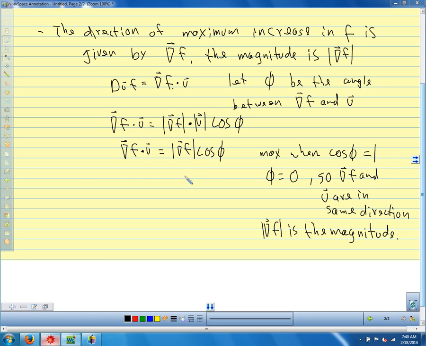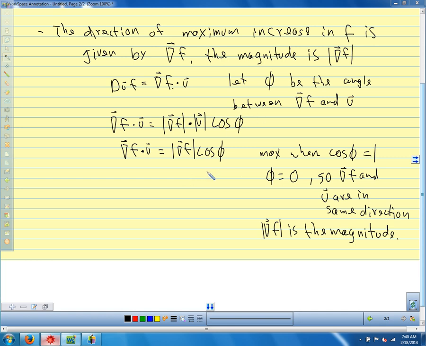So the gradient gives us the direction of the maximum increase in F. The opposite direction of the gradient is the direction of the minimum increase in F. We can think of the minimum increase as the maximum decrease. Steepest route downhill. All right, there's another important property that's going to be actually kind of more important than the directional derivative that I want to talk about next.